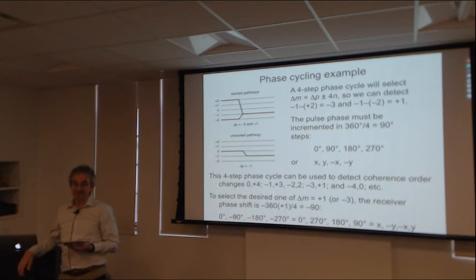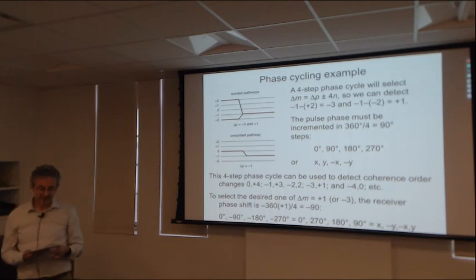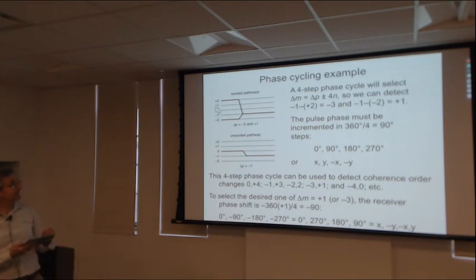And then to make that shorter, you have to start thinking about, are there pulses I can cycle together as blocks? Or maybe I don't really need 4 steps because here, for example, if I switch to 2 steps, I would also pick up the coherence order 2 level. But maybe I know in my experiment that coherence order 0 just doesn't have very much amplitude.